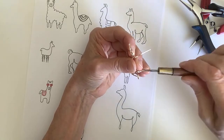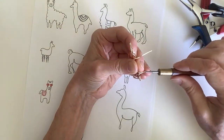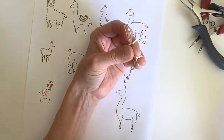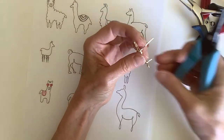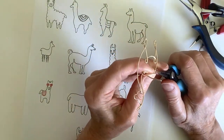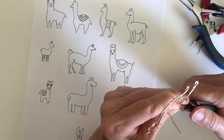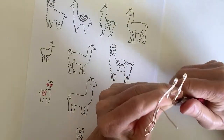So recently I did a video with making little spring rings, and I used this to soften the end, and that way you don't have to actually curve the end. But you can also use a file. And then we want to make a hook. So we're just gonna keep it simple because I don't have much wire. And just take this end and bend it. Maybe a little bit more. Let's get the round ones.